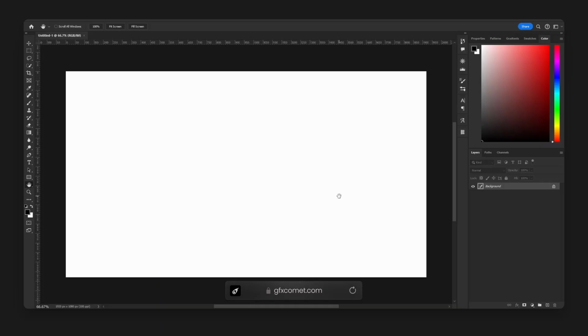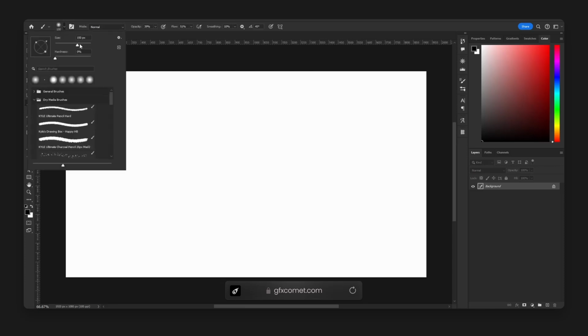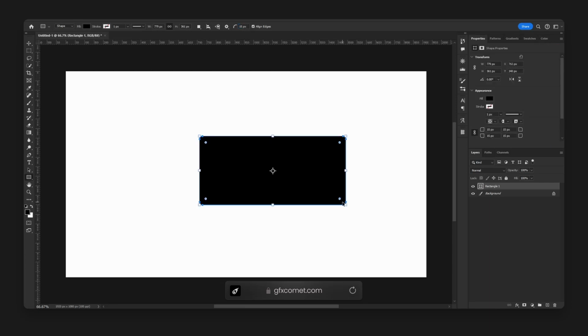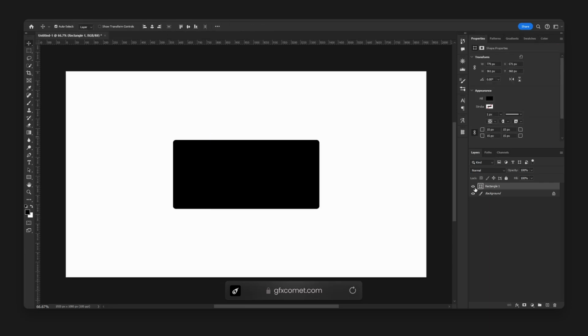Okay, so first of all, Photoshop is so powerful because it has the brush tool. This is very robust and you can do fantastic, amazing things with the brush tool, right? When it comes to game UI, you can make textures, so many cool effects. I don't believe Figma has a brush tool. I have not seen it. We can do things like make a shape, a very simple rectangle, and we can stylize it by using a brush tool.